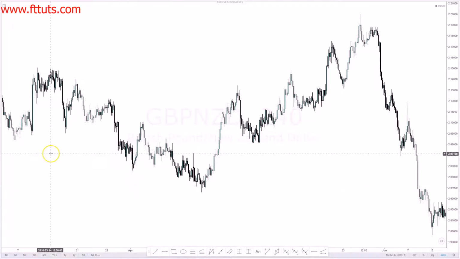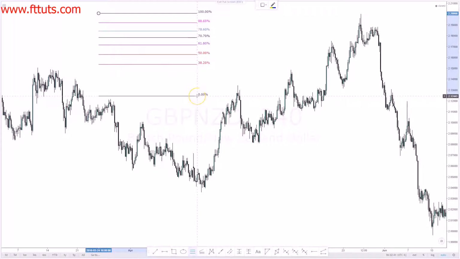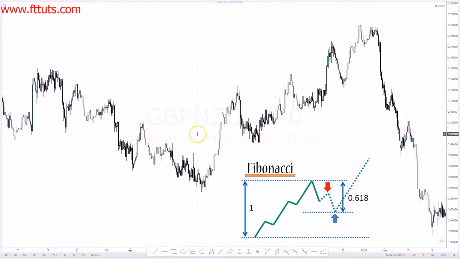In this video, I'm going to be going over Fibonacci. What is Fibonacci? Fibonacci is a way to measure out the market and to see it in terms of actual numbers. Instead of just seeing it as candlesticks, what you're doing is actually measuring it out. So what I mean by that is like this.